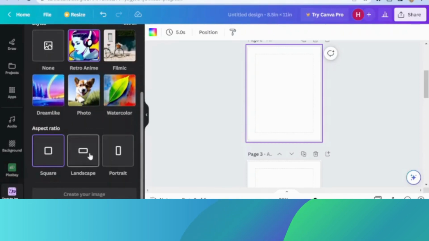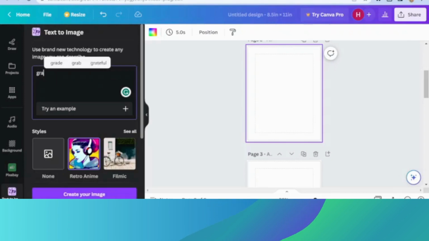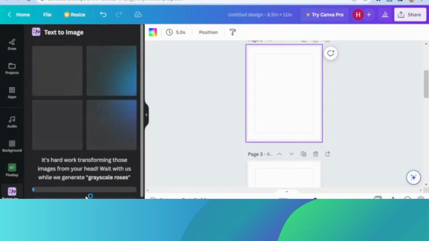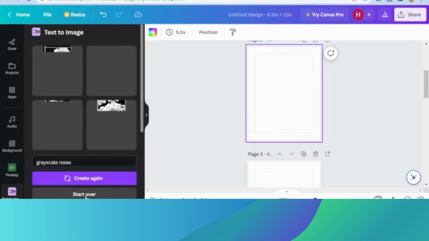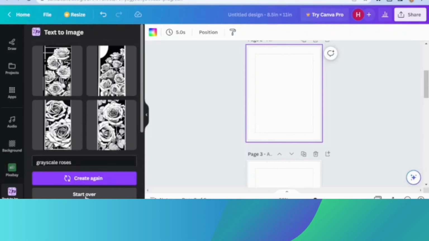results that you want. There are so many types of results, like photographic, anime, retro, vintage, 3D, paint, watercolor. So select whatever you want, or maybe research each and select whatever is best for you. For me, I just selected anime retro and typed beautiful grayscale rose. So voila, it gives me this beautiful image in just a few seconds.